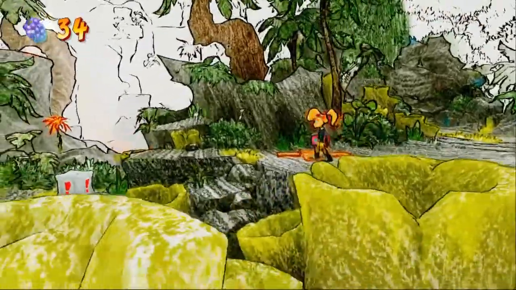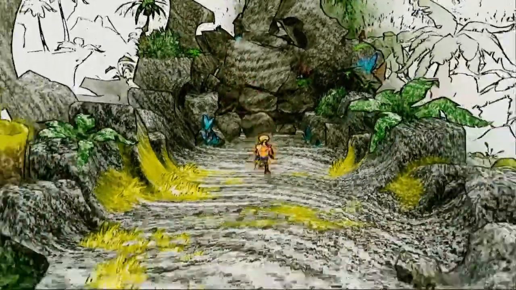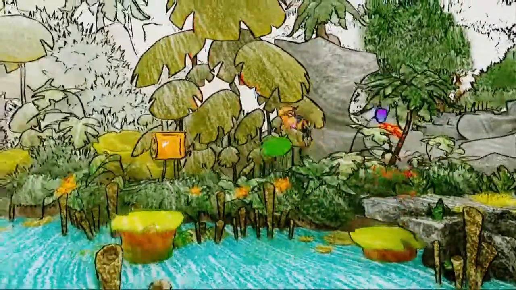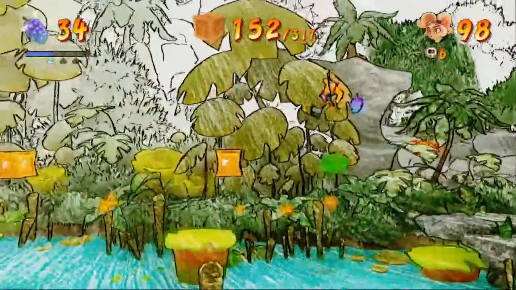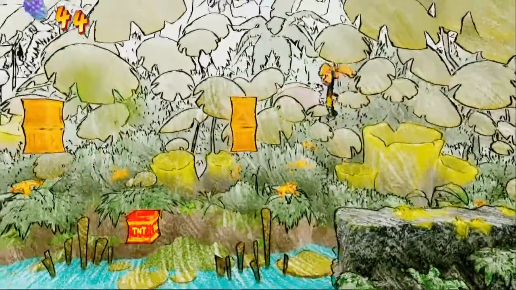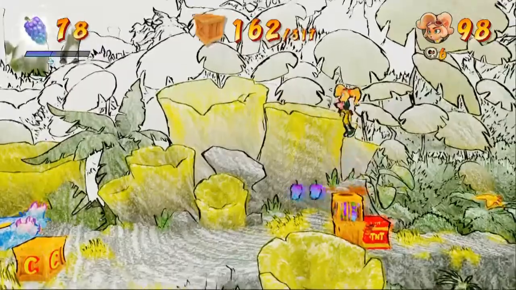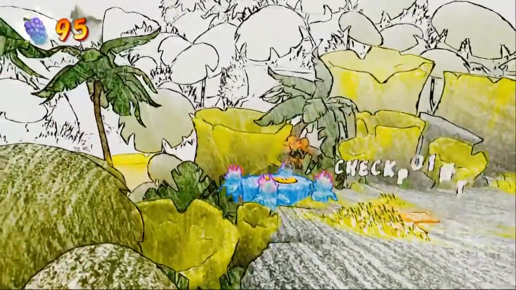Alright, so continue that. Okay, so yeah, we can't get over this at all. Although we could land on pieces of it. But we can't get over it. Oh, you stupid. Alright. Okay. Hit that TNT, and we wait. Checkpoint. Bonus round.